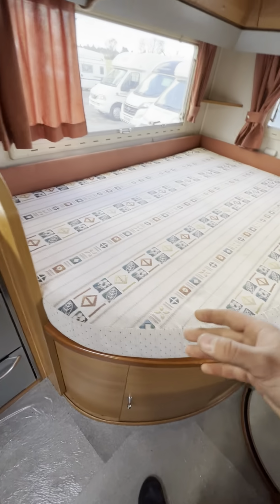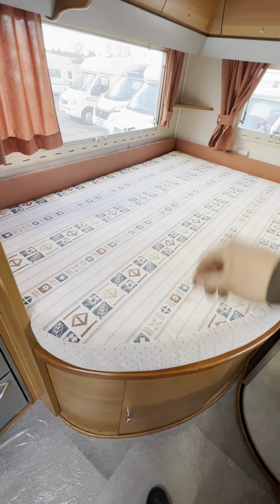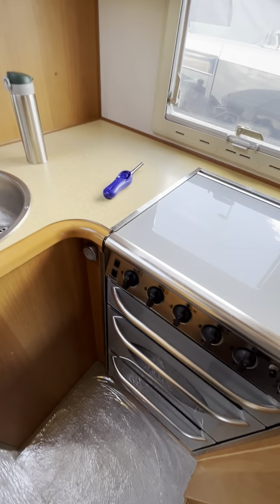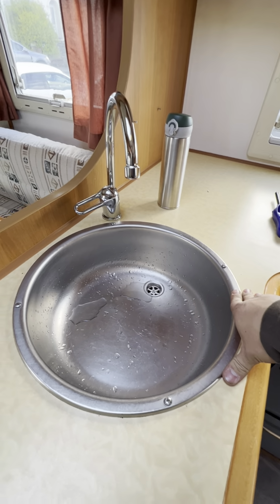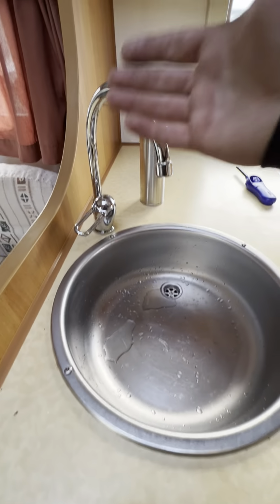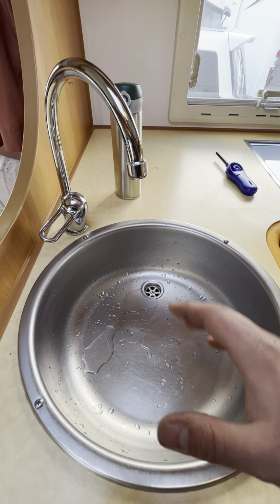So it's really important, if you want to come in here and start using your boiler and things like that, just open that cupboard up there and make sure it's in its upright position. And then you can go ahead and start trying to fill the boiler up by pulling the hot side of the tap. As soon as the water comes through nice and clearly on the hot side, and you can prove to yourself that the boiler's full, you can turn that off.